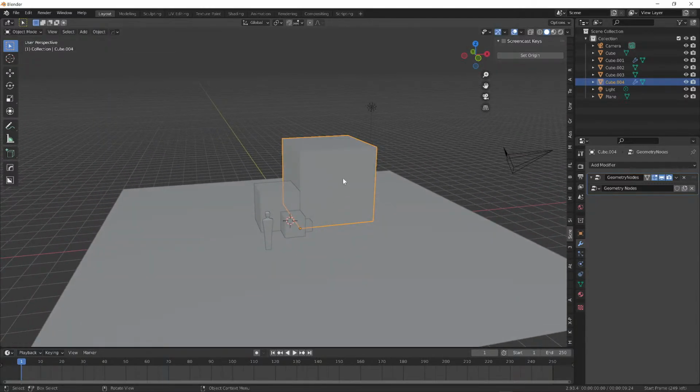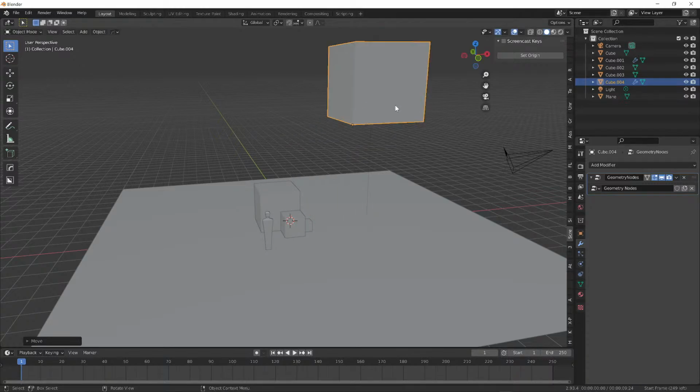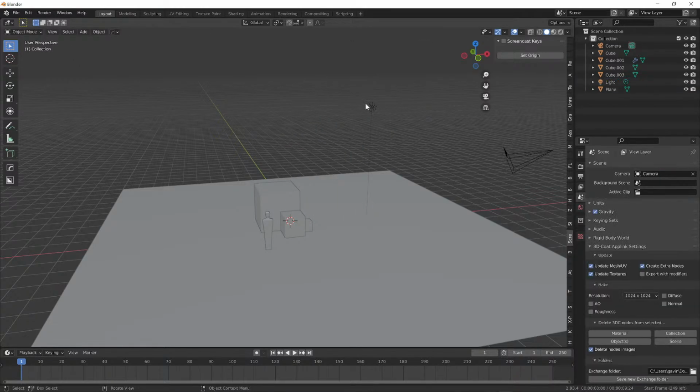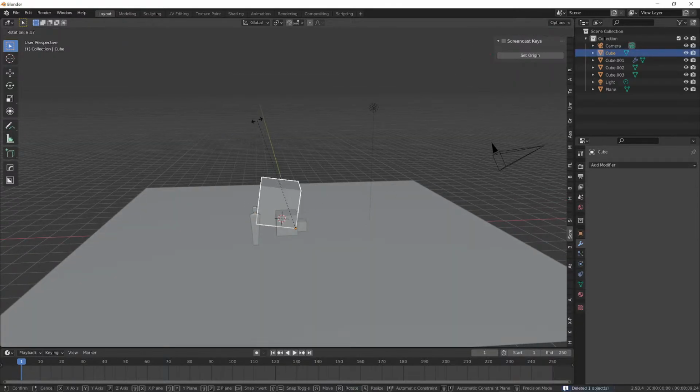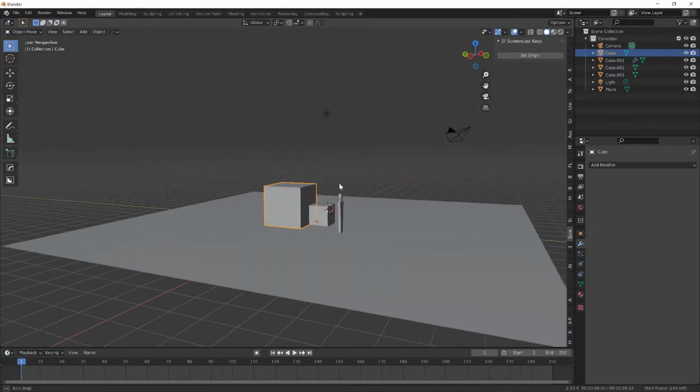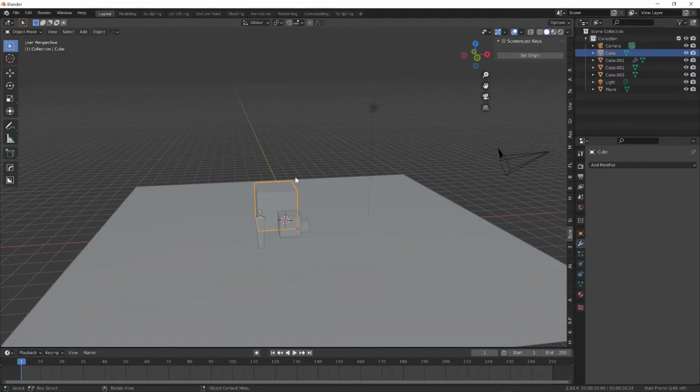We can delete an object by pressing X, which brings up our delete options. Of course, we can rotate, we can scale, and we can duplicate by pressing Shift D.